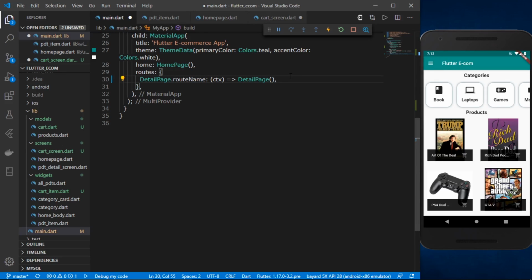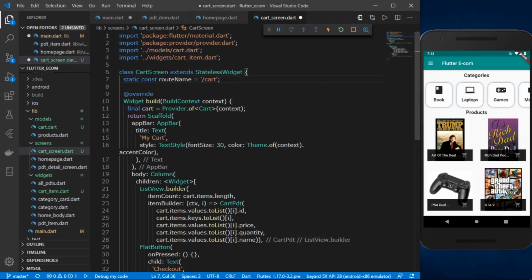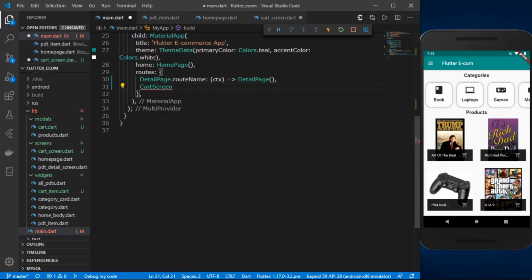And now I will specify the widget, which is the CartScreen widget. So I'll just copy this and paste it here, and we'll be accessing the routeName of this CartScreen widget, and it will take a context, and it is going to return the CartScreen widget. So it would be the CartScreen.